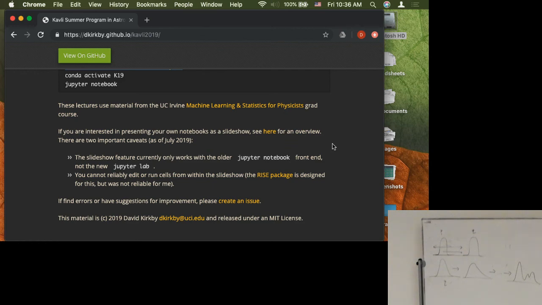And the other thing is that, notice I never actually ran any Jupyter code in here. So it is basically read-only. That's an obvious shortcoming, and there's actually a package called RISE that's designed specifically to allow you to edit and run cells on the fly. I tried it, and it doesn't work very reliably. I certainly wouldn't stand up here in front of you and try to get it to work.